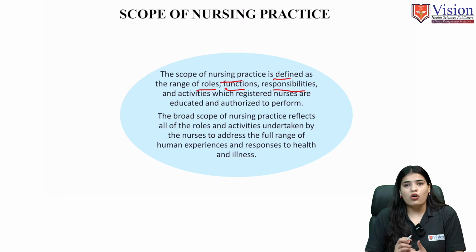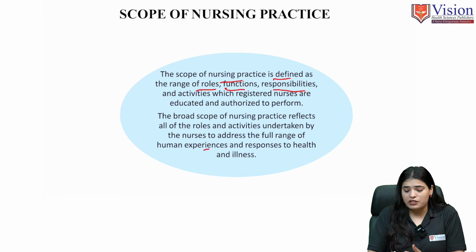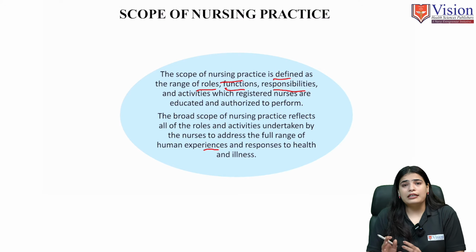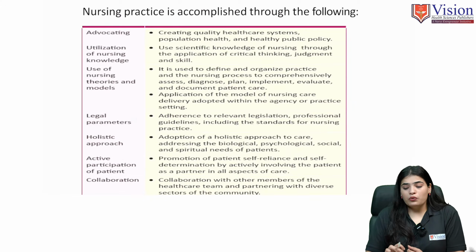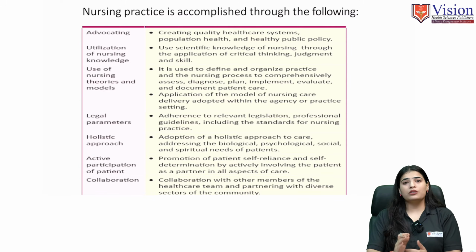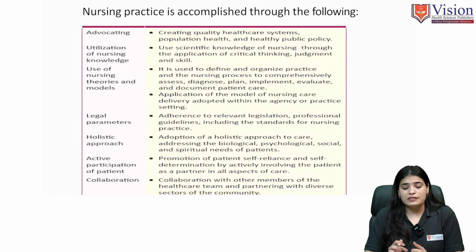So here we can talk about various roles and human experiences related to health and illness that a nurse will perform in society, in the hospital or anywhere in the community. So let's discuss the roles. Nursing practice is accomplished through the following. There are the following roles for nursing practice.